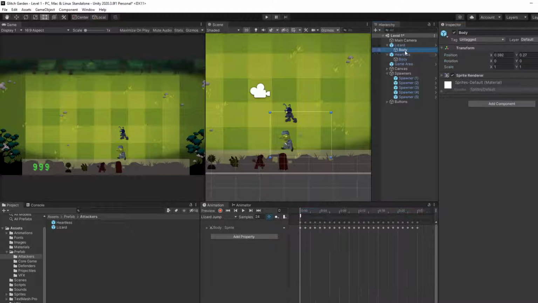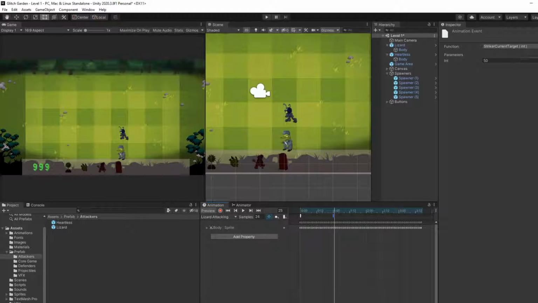Because the lizard does 50, but he does 8 per, like, 20 per second maybe, and this one's like 50 per second.